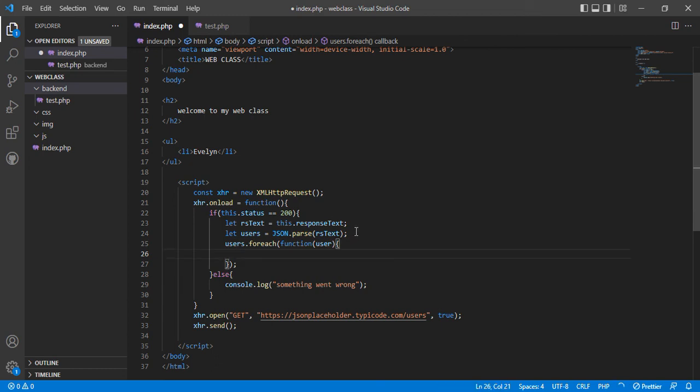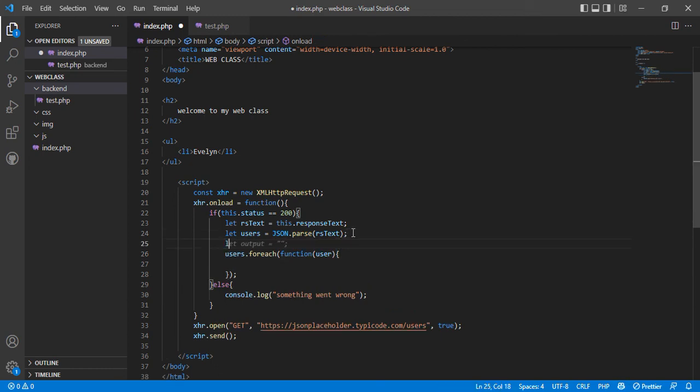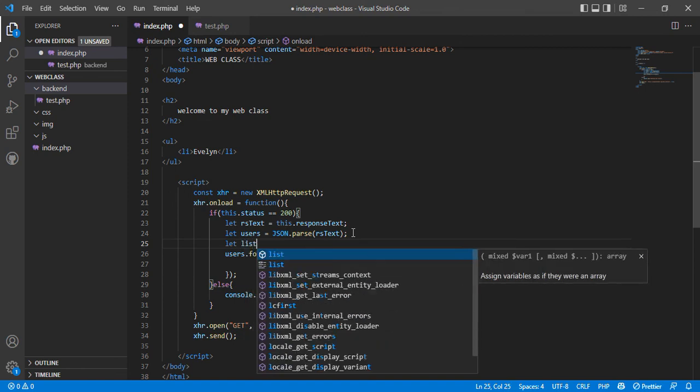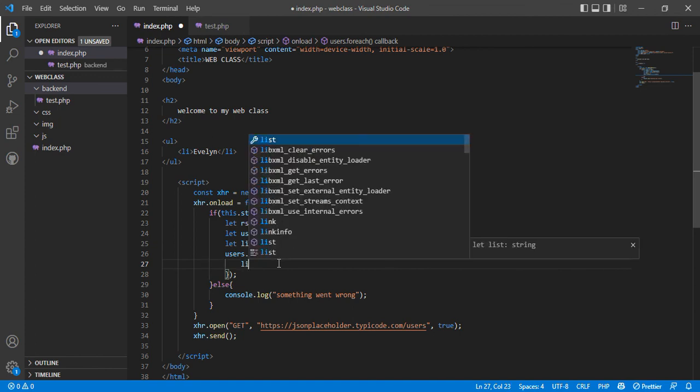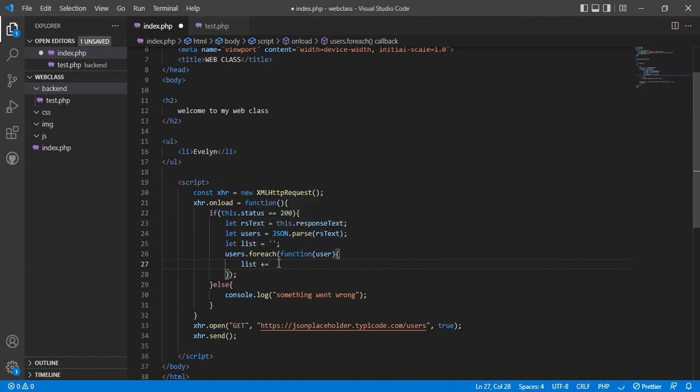But before I do this forEach, let me declare a variable. Let's say let list be equal to an empty string. When the list is an empty string, we now say list plus equal to, that means we want to accumulate the entire list.